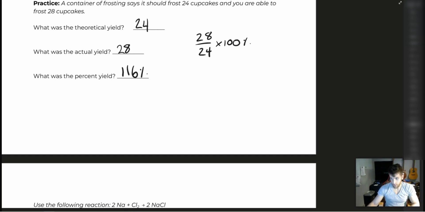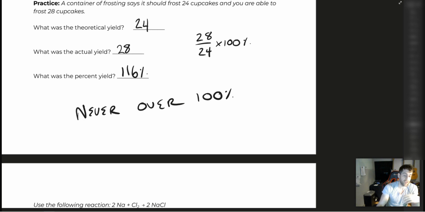116% with that. Okay. We should never get 116%. We should never get anything over 100%. So if we get something that's over 100%, there's clearly some sort of human error that occurred there. Maybe we added too much water, and so you're able to frost more cupcakes, but really you just wetted down more cupcakes, or whatever you want to explain. I mean, there could be an enumeration of things. Something might have fallen into the frosting, some extra powder or whatever, and now you have more frosting. Maybe you got lucky and more sugar landed in it, enough to be able to frost more.